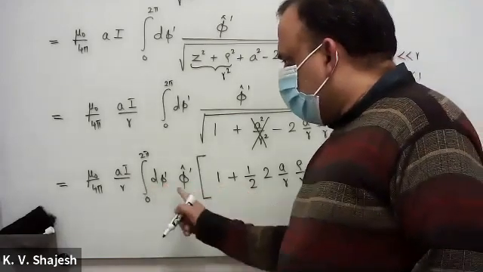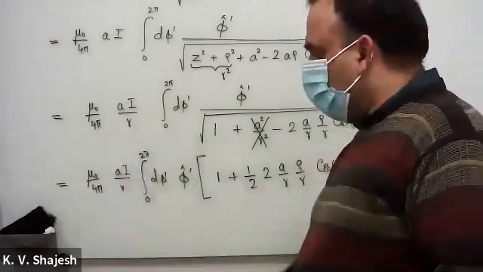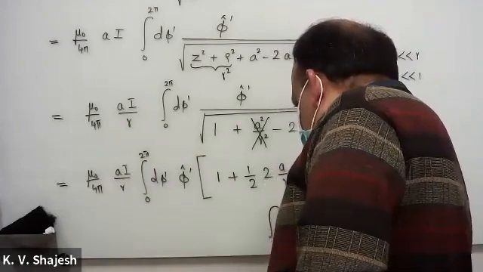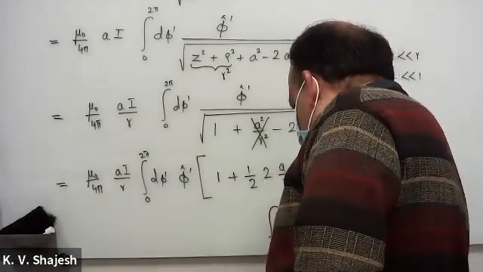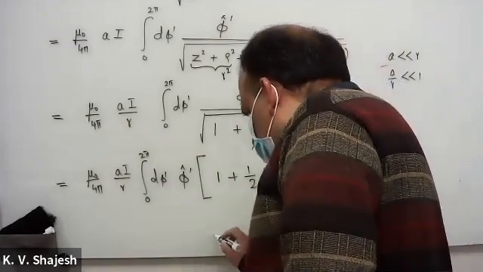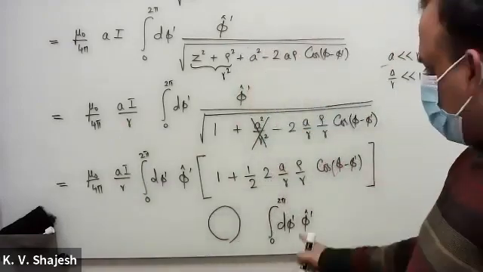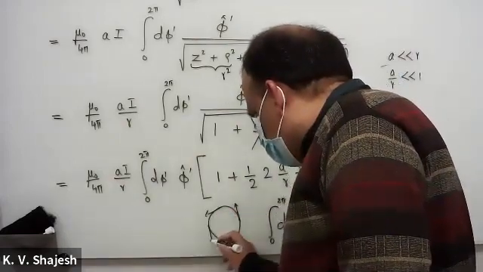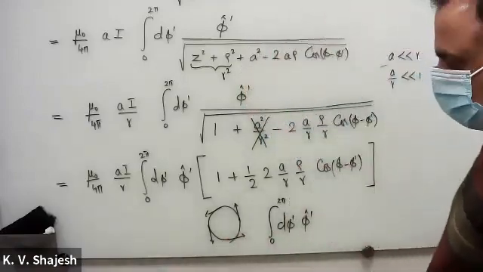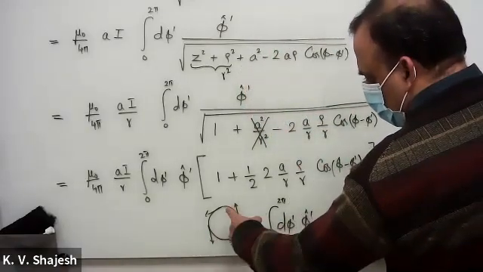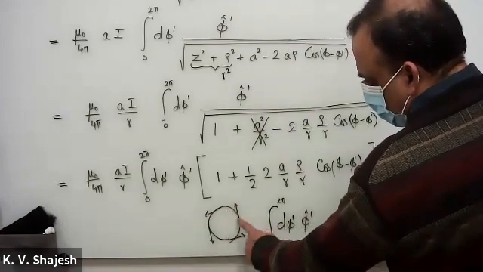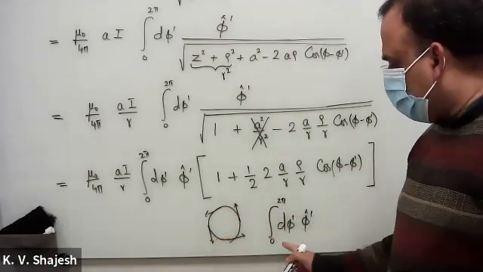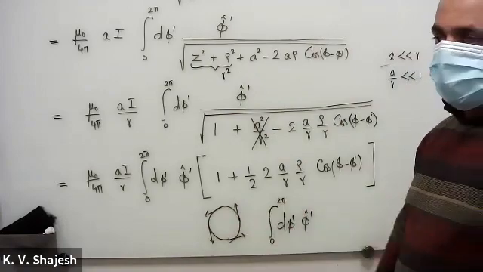The first term here is an integral of the tangential vector all over the current carrying wire, that is d phi prime hat from 0 to 2 pi. Notice this is a circle, and the tangent vector will be like this everywhere on the circle. If you were to add all these vectors, for every tangent vector across the diameter there is another one pointing in the opposite direction. Since these are vector additions, they all cancel out. That's equal to 0.